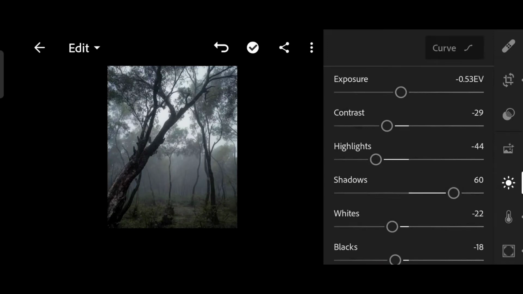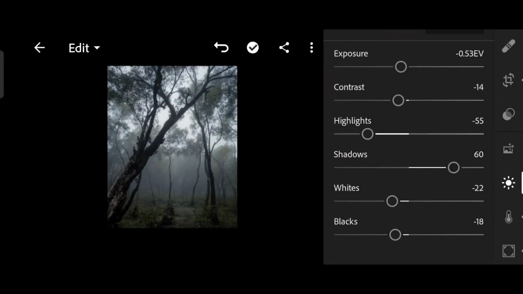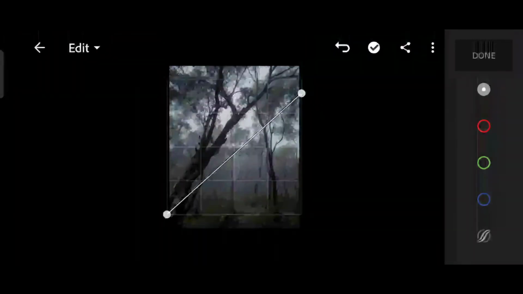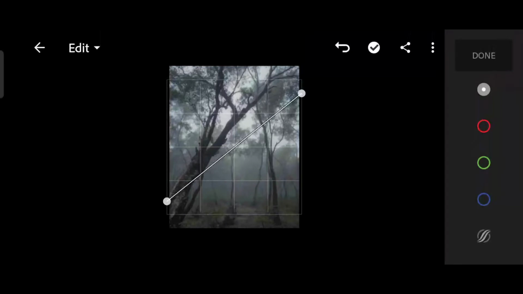Okay, let's go to tone. So if you take this point down, it will reduce the whites, it will take away whites from whites. So the brightest point is not there anymore in the photograph. And if you take this up, it will take blacks away from blacks, so there is no pure black in the photo, and with this there is no pure white in the photo.